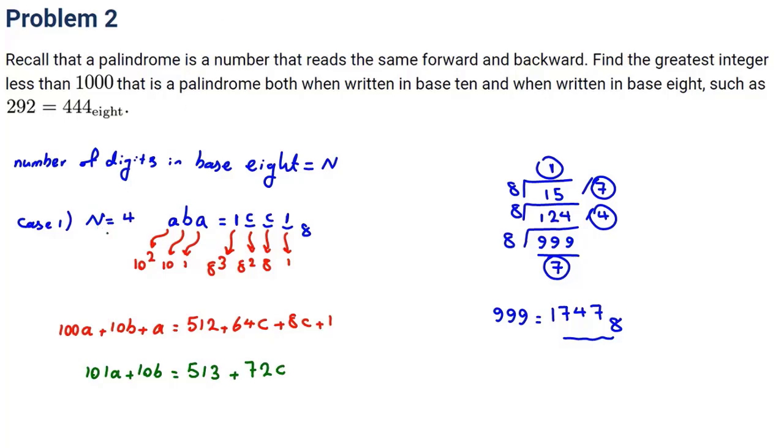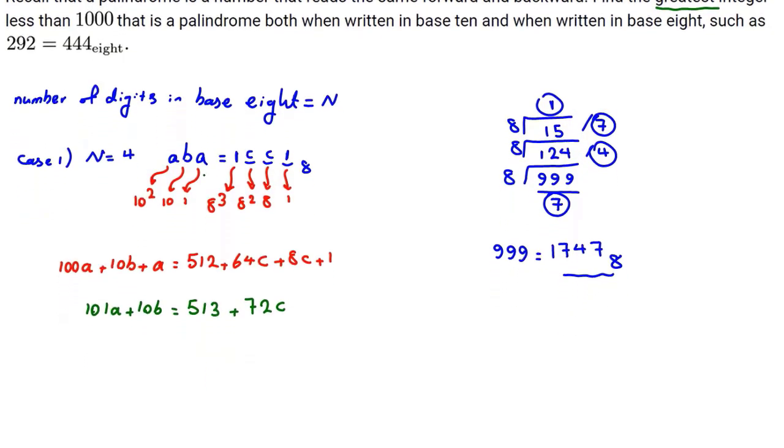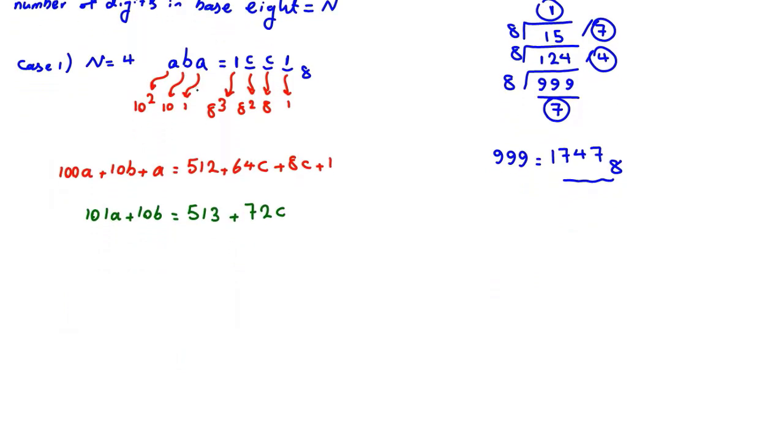Okay, so we consider n equal to 4 first, because the problem says to find the greatest integer that is possible. Here, because the number is ABA, we should maximize A as much as we can. That is equivalent to maximizing C, but A is more important than B. Now on the left side, this part is even, this part is odd. The right side is odd, so we conclude that this part also should be odd. So A is odd, because even plus what is odd? Odd. So A is odd.